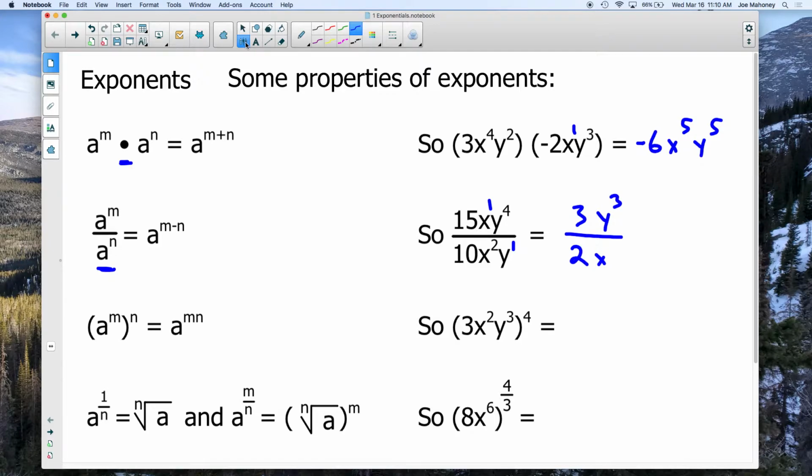Now be careful here, because a lot of people want to multiply the bases, the power to a power. So they're going to get a y to the 12th, working from the right back to the left, and then x to the 8th. But don't forget, you need to also do 3 to the 4th. You might want to think of this as 3 to the 1st power to remind you to raise 3 to the 4th power. So that's going to equal 81 x to the 8th, y to the 12th.